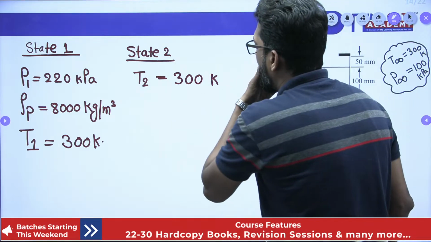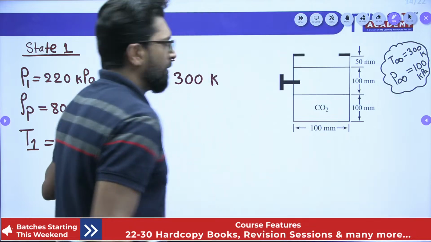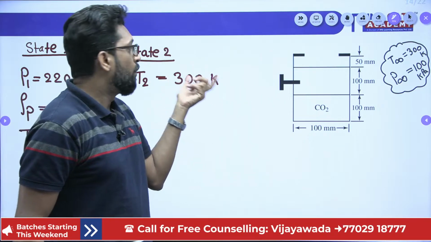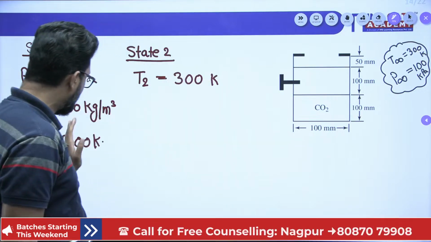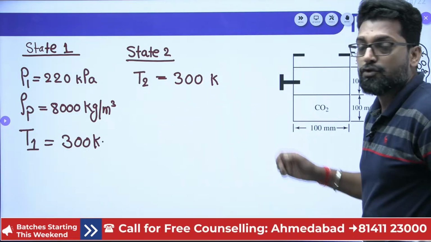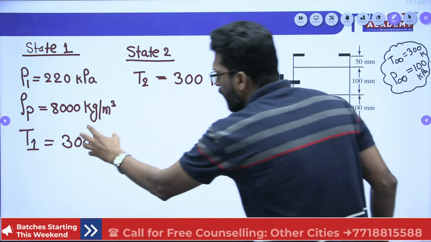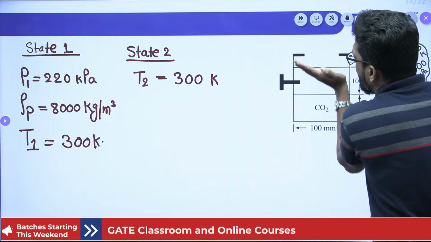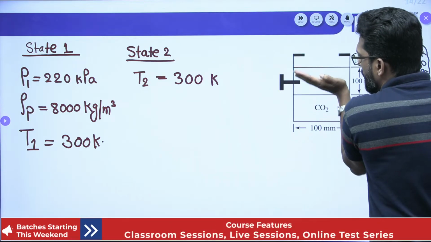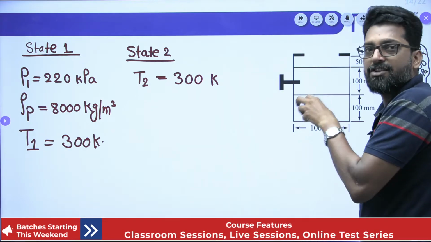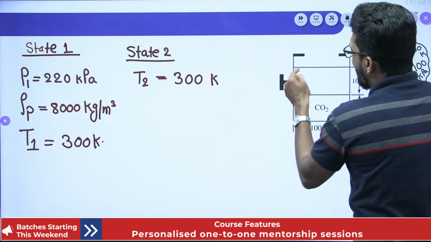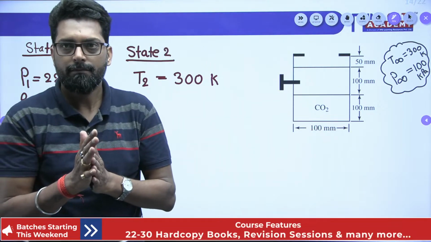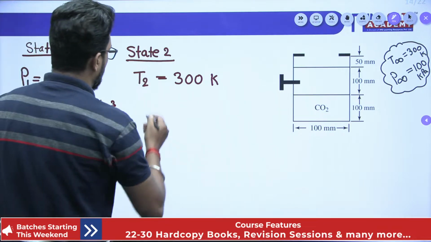Now beta, I am asking one question. Initially the temperature is 300 Kelvin, and if it expands, we have to find, when the system is at the same temperature, whether the piston will touch the stop or not. How do we maintain this temperature? If the piston moves up, there must be a temperature drop. So to maintain the final temperature the same, we supply heat. It may be like that, churning, anything. This is the final temperature of the system and this is the initial temperature of the system.